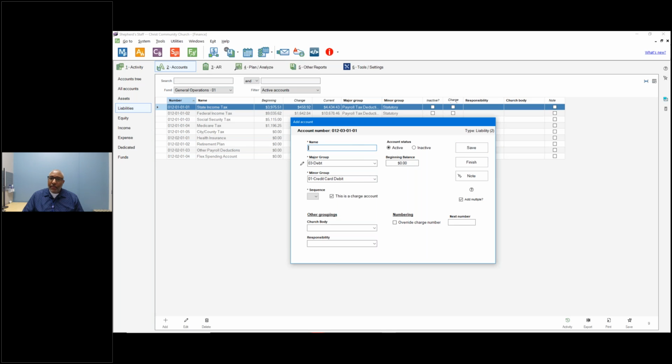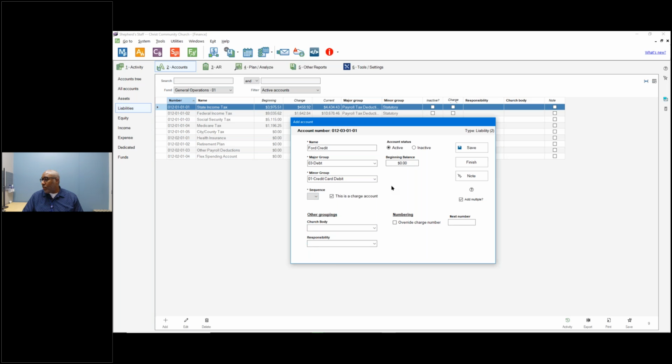And then it erases the information that could be conflicting for this account. So it puts it in the same major group and minor group, but it's a new account, so it'll need a name, and it'll need a new sequence. So we're going to say that this account is Ford Credit. Okay. And then at that point, I can select my sequence.